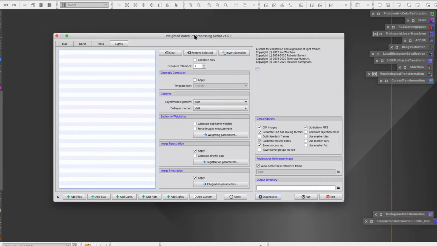And on top of these lights, we are also going to be using a set of calibration files, which in PixInsight it calls for bias, darks, and flats. So our bias frames, these are exposures at the quickest speed that the camera can take, and taken in complete darkness with the telescope lens cover on.